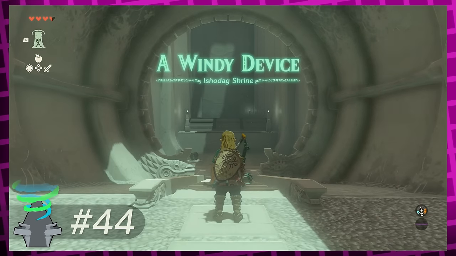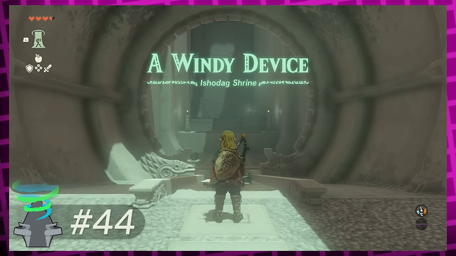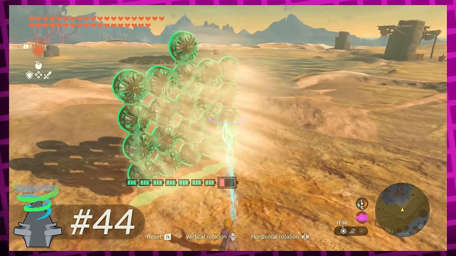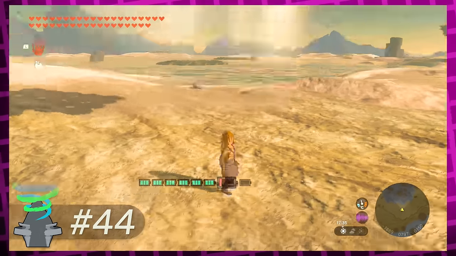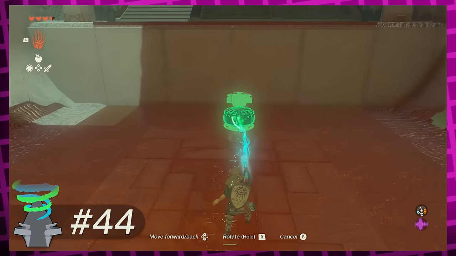Number 44, Ishadok Shrine, a Windy Device. With a name like that, it's obvious that this one is a showcase for the fan Zonai device, which is in my opinion the single most versatile device in the game, and thus it's important to learn all the different ways you can work with them. So how good of a job does this shrine do at that?